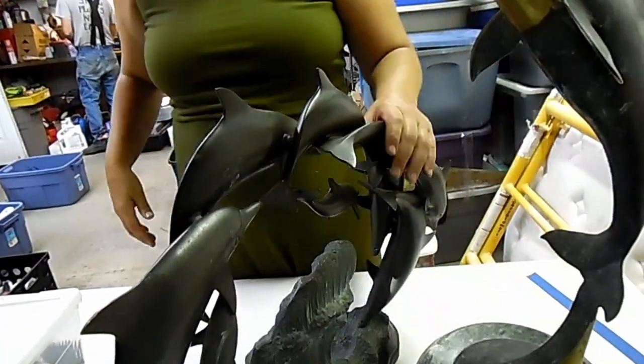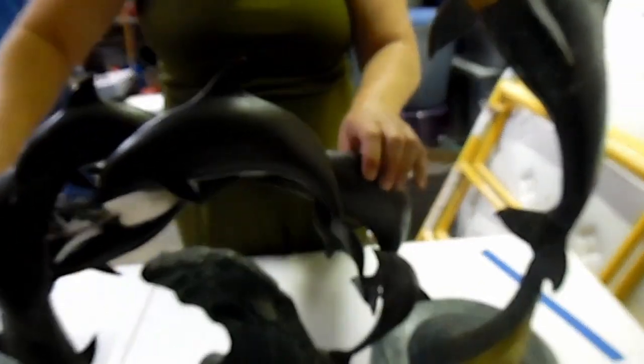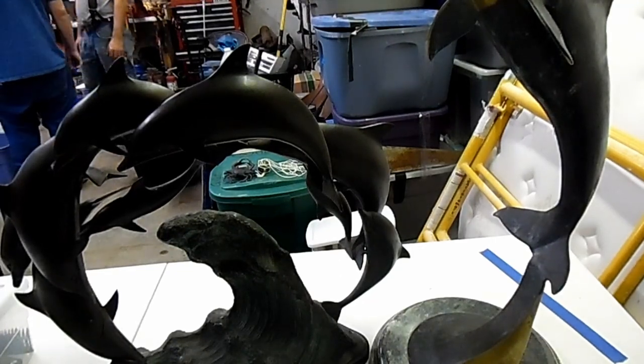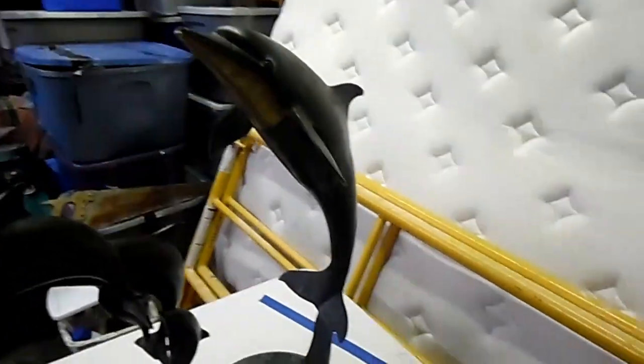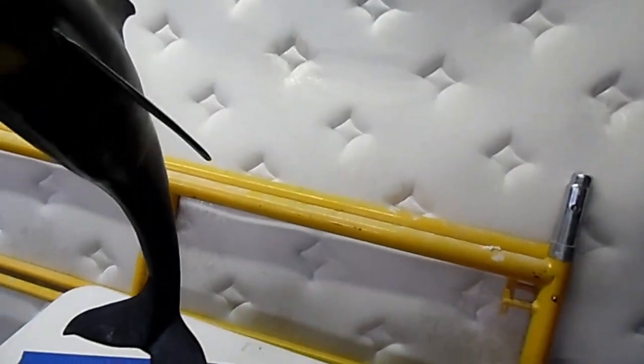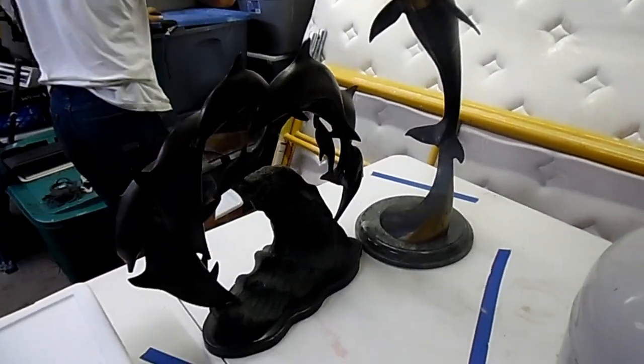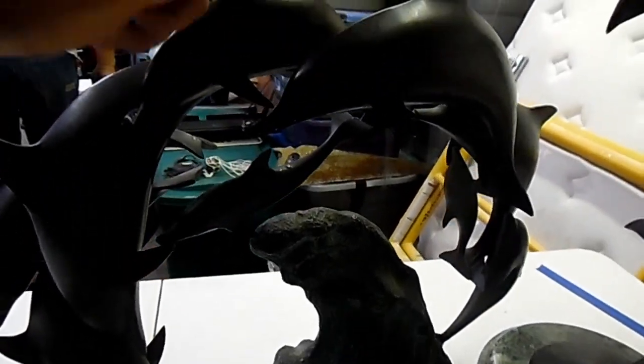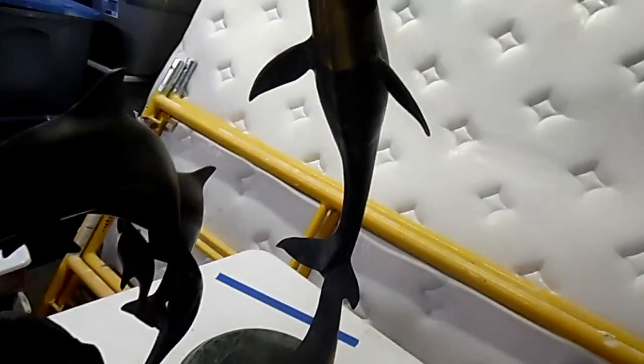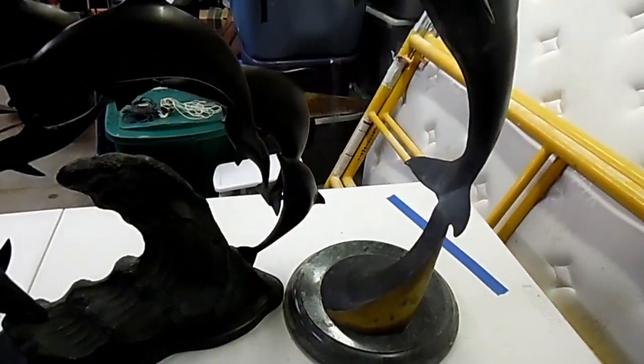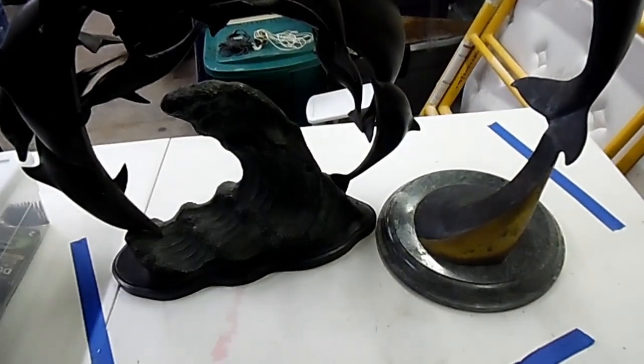Hi there. This is another find that we had. I thought maybe you guys would like to take a look at it. It's going to be for sale too. They're from Pier 1. I think they're beautiful. I'm going to take you off here for a minute. Look at that. And they're very pretty, look at that. They're signed right there. And they're just gorgeous. They're huge. I love them. Are they made of brass you think? I'm going to think about putting these online. They're very pretty. I just wanted to show you guys all that.